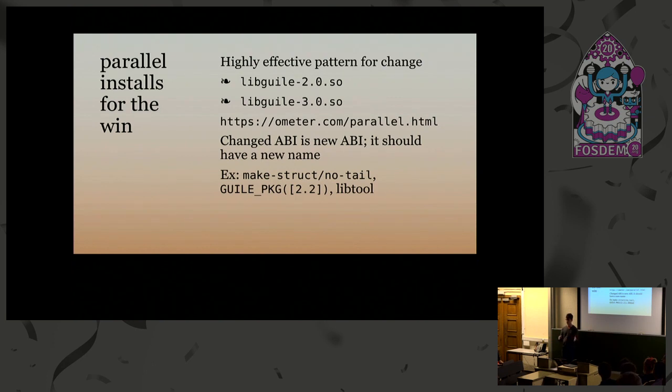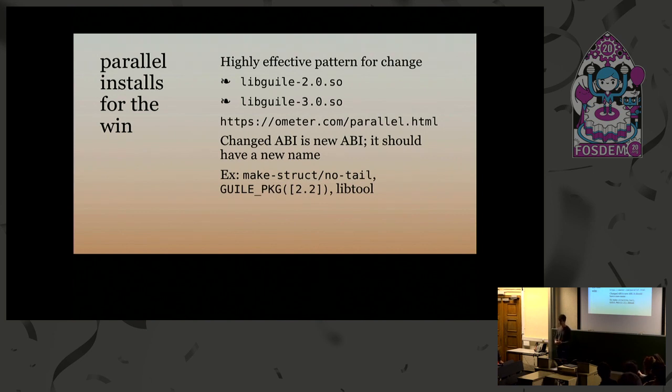Whether it's Guile 3.0 versus Guile 2, but in this case, we had a function called make-struct that took this extra argument to support something that was deprecated. This was a very low-level facility. We weren't able to actually adapt this function, so I had to make a replacement called make-struct-no-tail. At some point, I'll deprecate make-struct and maybe swap them back, but it takes a long time to do this.